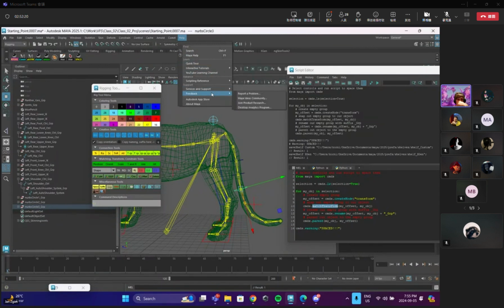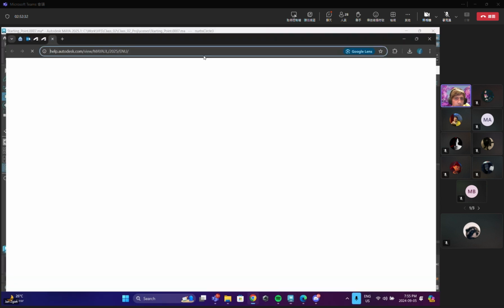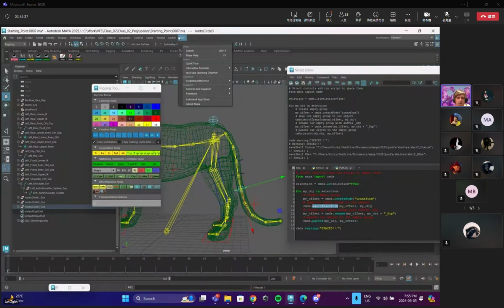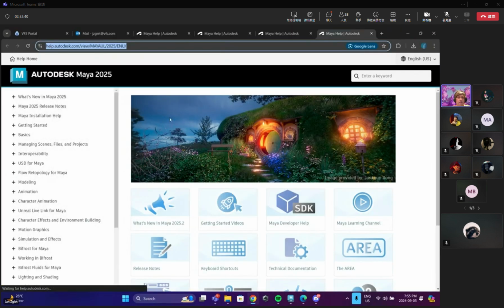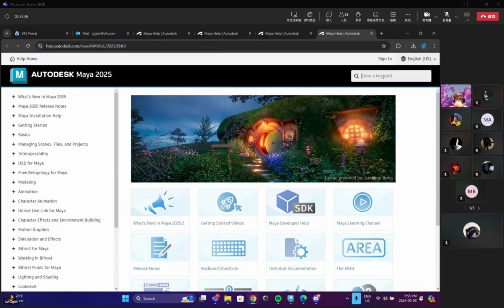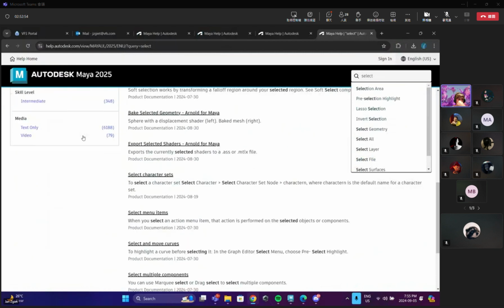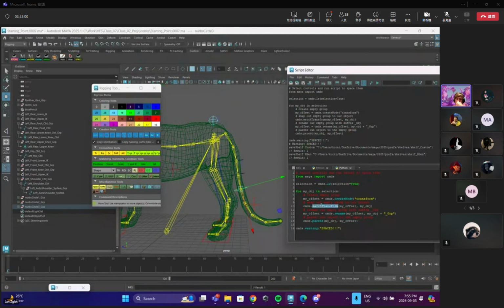There was a Python. They changed the structure of their help. Python. Oh yeah, there it is. Sorry, scripting reference. So now you would have to do scripting reference, Python command reference. Oh, maybe you have to be logged in, I guess. Super weird. Let's try select. No, they changed things. I'm going to look into it. But in previous versions, that was super helpful.